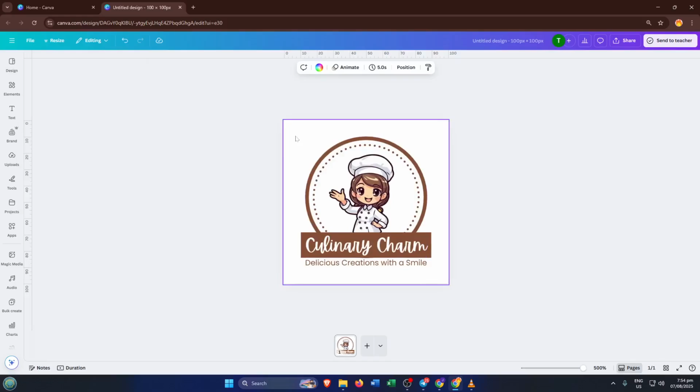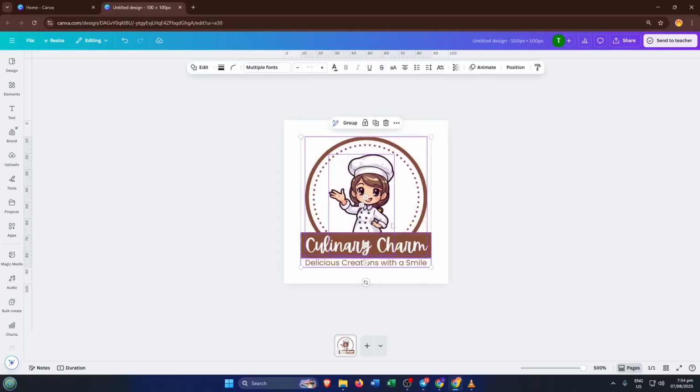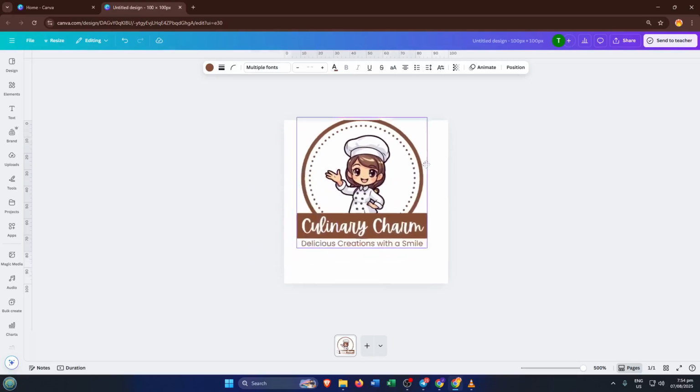Here's how grouping works. Imagine you're arranging cutout shapes on a piece of paper, and you want some of them to always move together like a team. That's what grouping does in Canva. Click one element, then hold down Shift on your keyboard and click a second element. You can actually select as many elements as you want this way. Look up at the top of the screen, you'll see a little label that says Group. Go ahead and click that. Canva now treats your selected elements as one single unit. They'll move, resize, and rotate together just like magic.